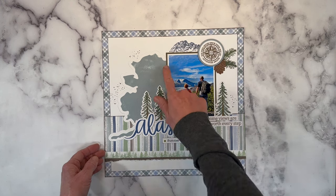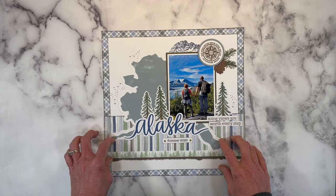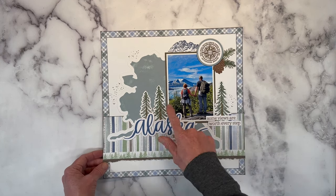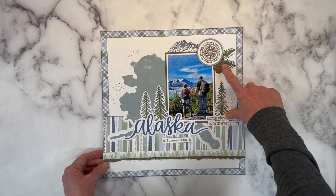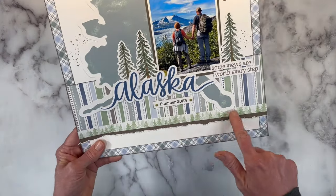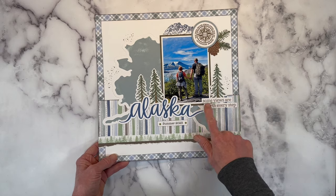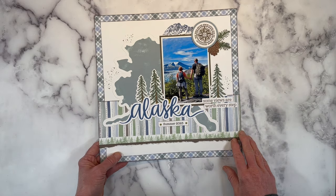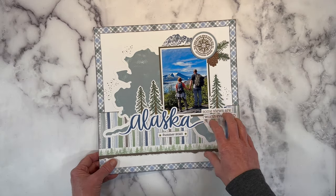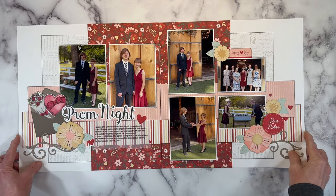This is another reason why I bought a second pack of the Gnomes for Winter collection — the blues, greens, and browns really look great with outdoor photos, and I'm going to use it in my Alaska trip album. I created this for the cover page. There are a whole bunch of Pinterest layouts where they use the silhouette of the state, and I thought that was a good idea. So I cut this out on my Cricut, the title is also from Cricut, and then I added some trees from the Evergreen collection and that pine cone from the Evergreen card making workshop. The little row of pine trees was the branding strip from this collection, and then I brought in more of the brown using brown cardstock and stamping my sentiments in brown. I'm super excited — I've been working quite a bit on this vacation album and I'm making a lot of progress.